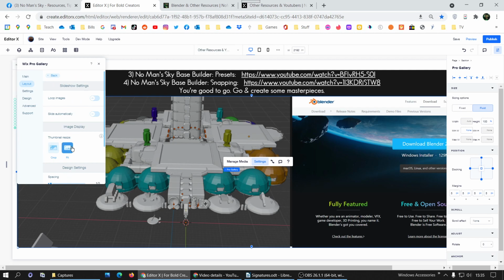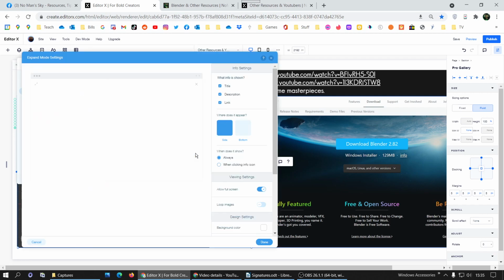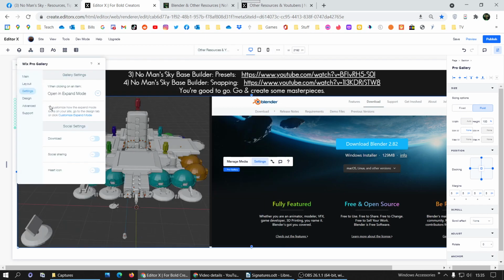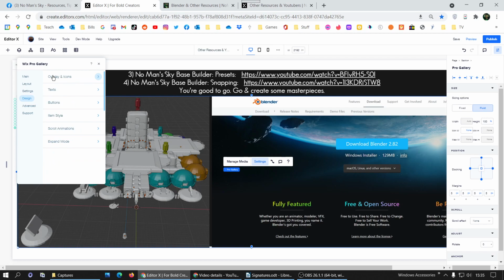Customize the layout, we want them to fit. Customize expand mode again, because it resets it when you change it. No. Okay, let's publish that.